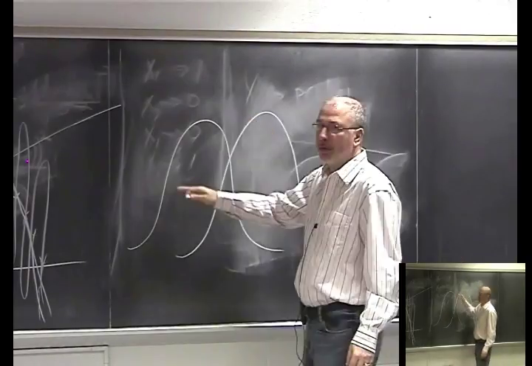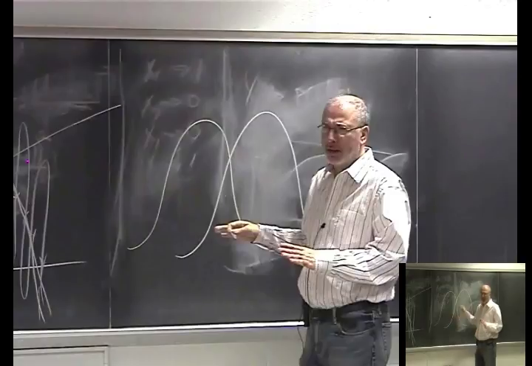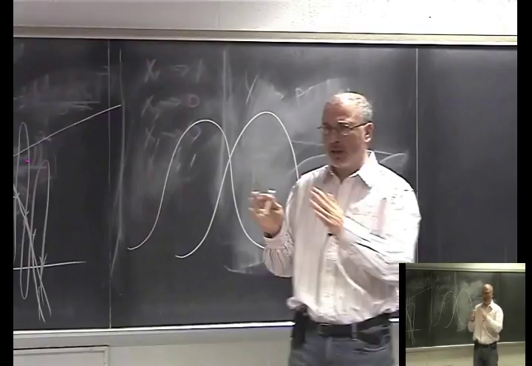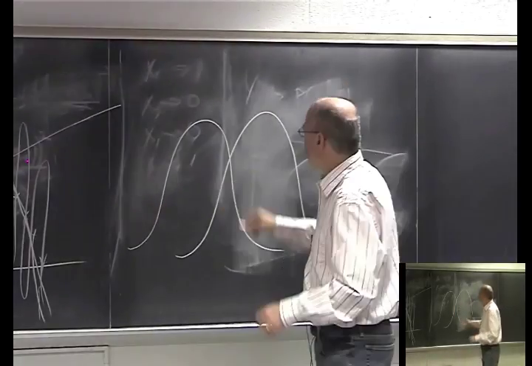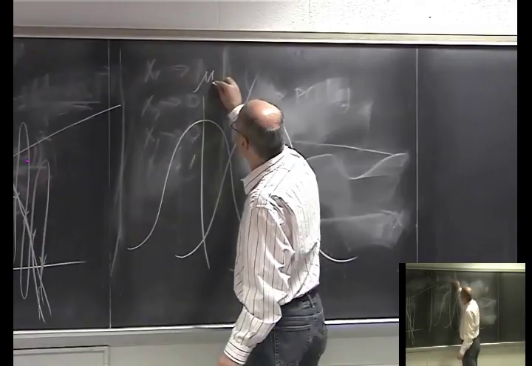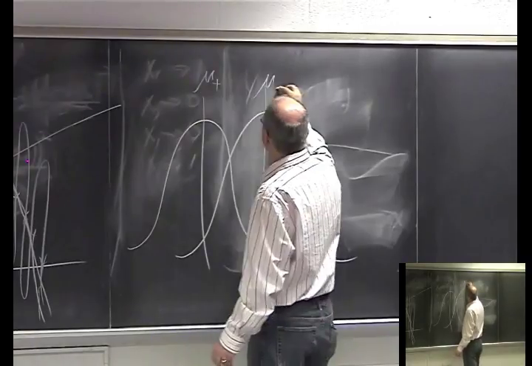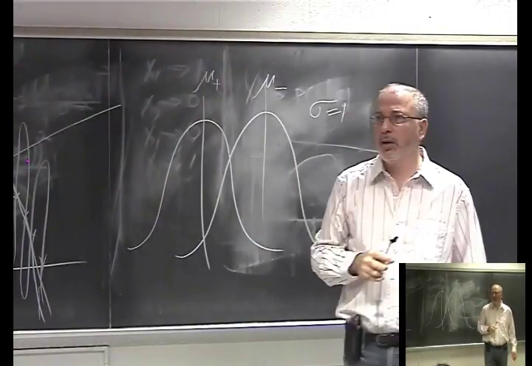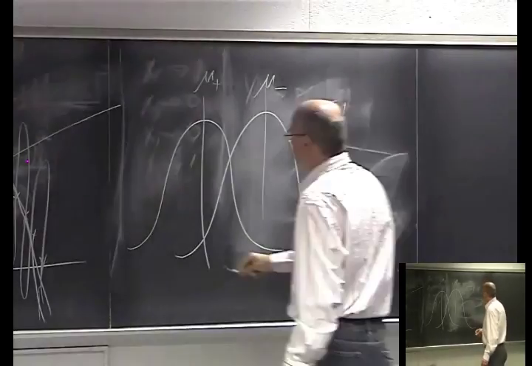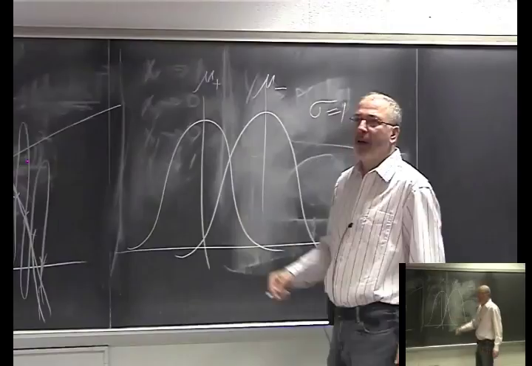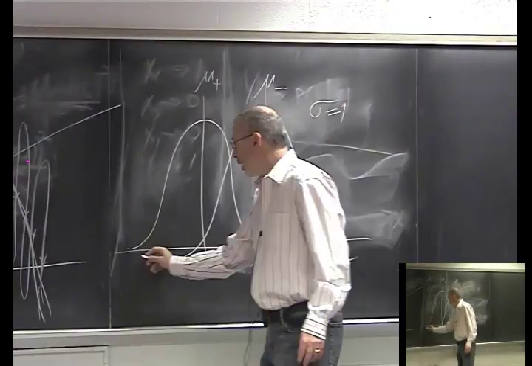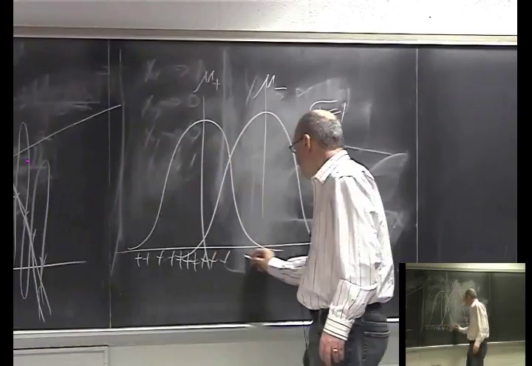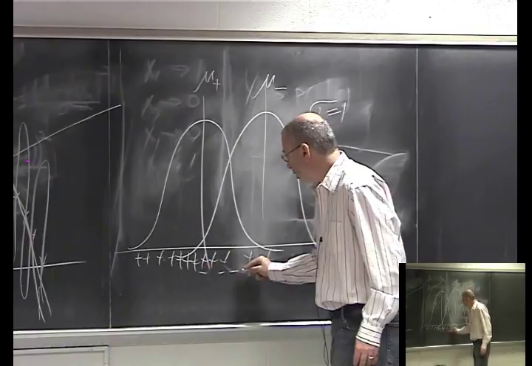I don't mean to make this taller than this. They're both the area for each one of them is 1. One of them could be higher than the other depending on how wide they are. But let's even assume that they have the same standard deviation. So this is mean plus, and this is mean minus. And the standard deviation is known to be 1, so we don't have to worry about it. Now you're given a lot of data in the form of x values and whether they are pluses or minuses. So you'd get a lot of pluses here, especially concentrated around the mean here, and a few here, and you'll get some minuses here.